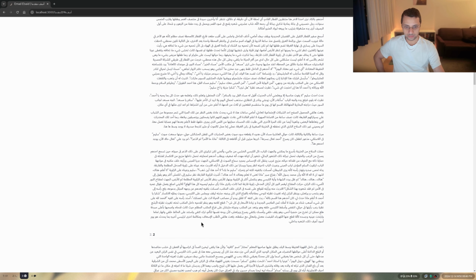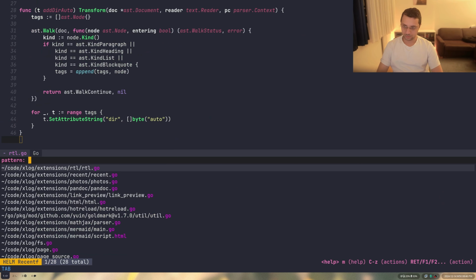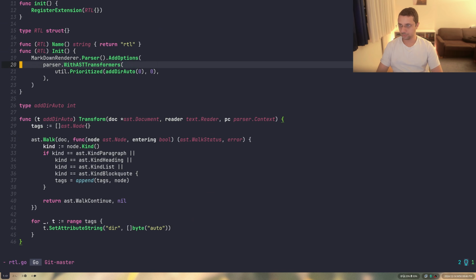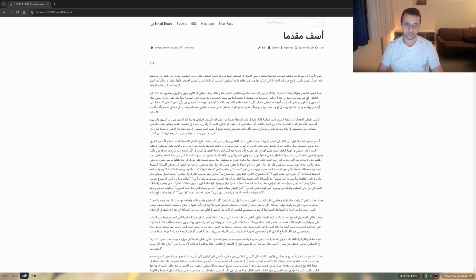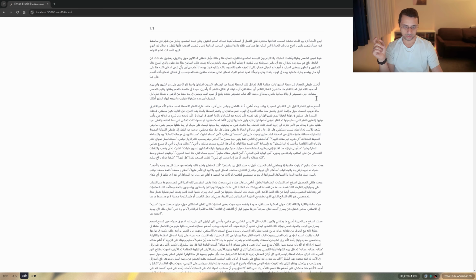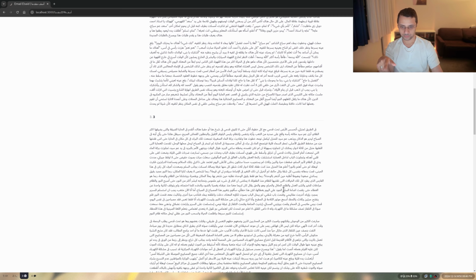If you remove this extension, so maybe I can just not register it, and you do that, you see it's broken. It's aligned to left, but it's read from right to left. See, all the paragraphs are aligned to the left.